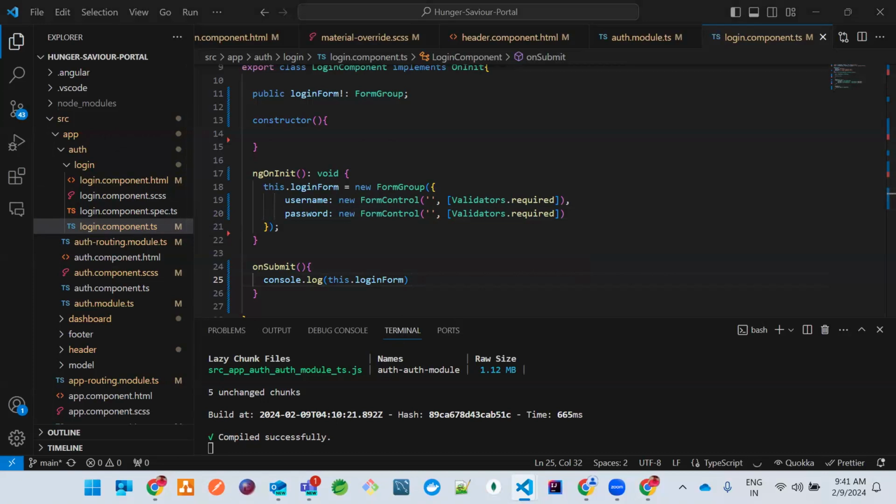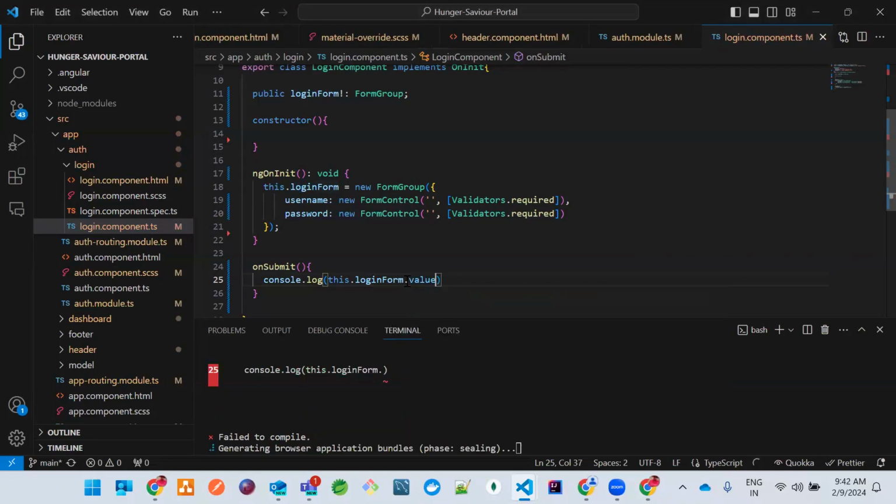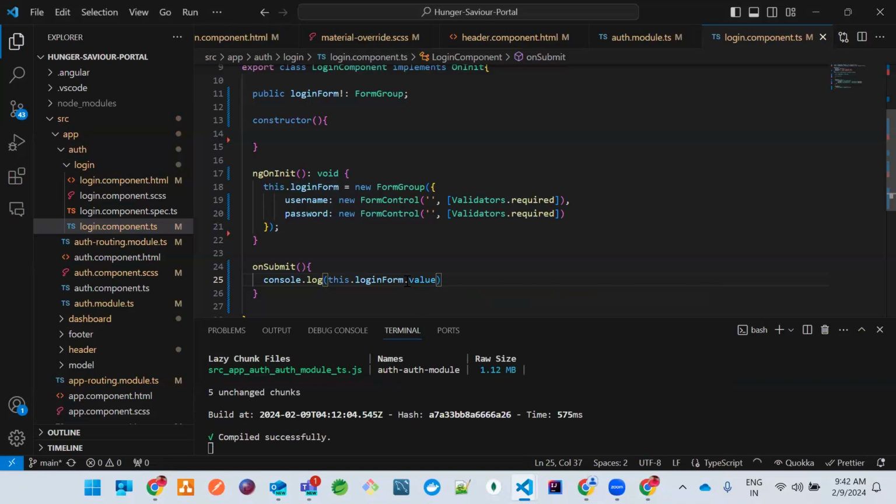So let me print like this. There's something called a value. Let me do like this, okay?